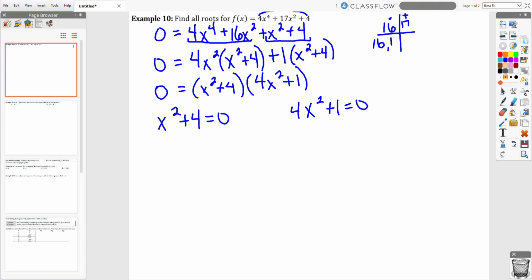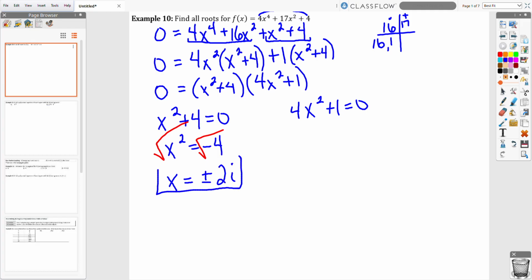So in the first one, subtract 4 from both sides. So x squared equals -4, and then square root both sides. Now remember, when you square root both sides, you have to have a plus or minus on your answer. And then when you square root a negative number, you also have to remember that you will have an i in your answer. So the square root of 4 is 2, and we get i. So this is two of our answers. We have a positive 2i and a negative 2i.